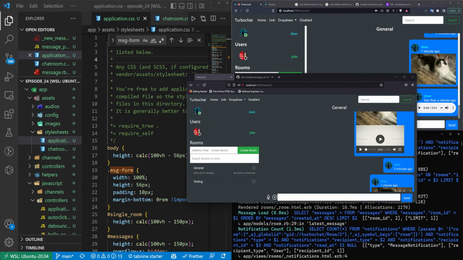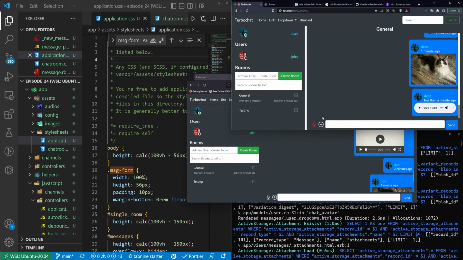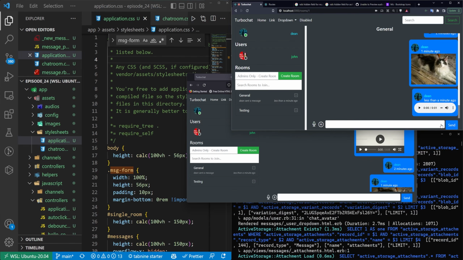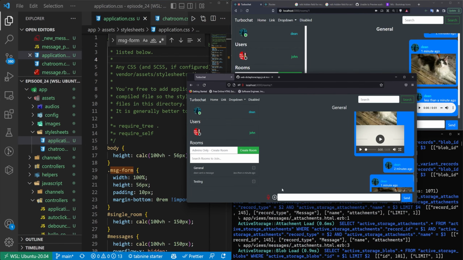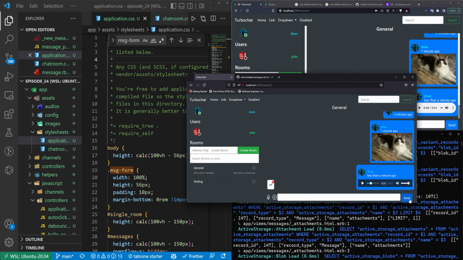But that's going to do it for this tutorial. Hopefully this was helpful. I think this is a pretty neat feature because I do like the ability to just record and send these messages. And I know that someone was asking about this in a previous video. And hopefully this is usable as a means of moving towards voice chat for our application if I can ever figure that out. But for now, that's going to do it for me.